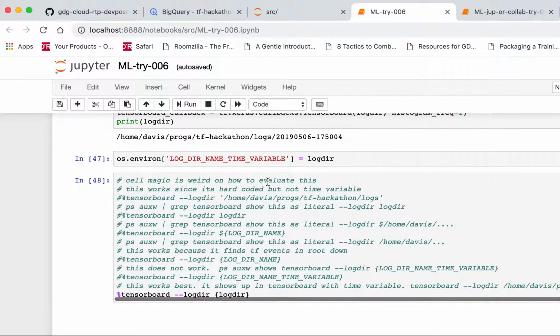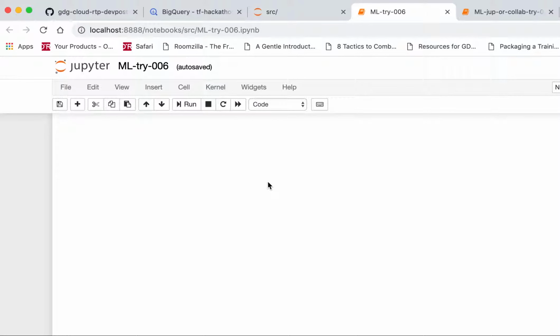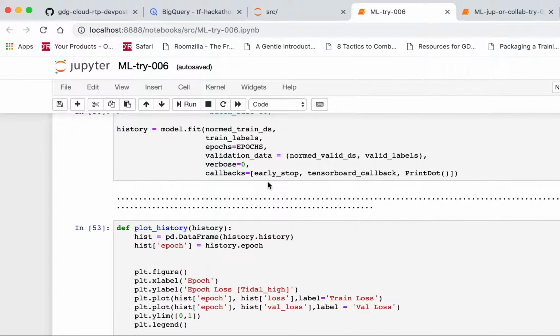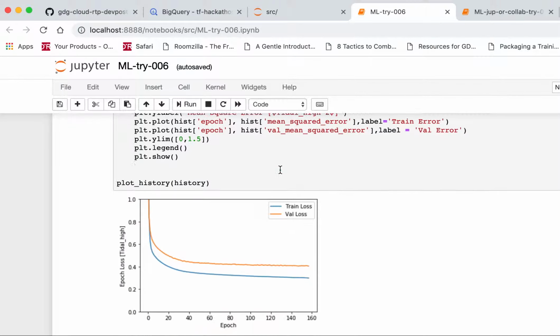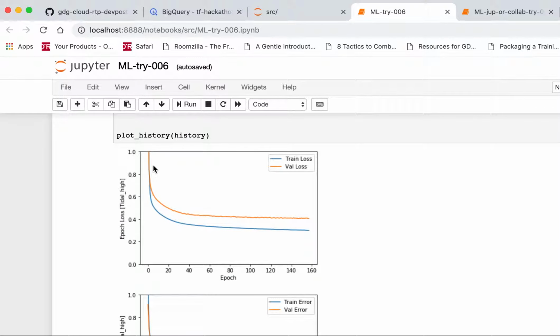Worked with getting the TensorBoard to work with the multiple callbacks here. And so you can see, no, I can't have any of the TensorBoard results here. I have to start it up. But it's also using the history to print things out. You can see at least the curves here are great. They're not overlapping and they're kind of regular.